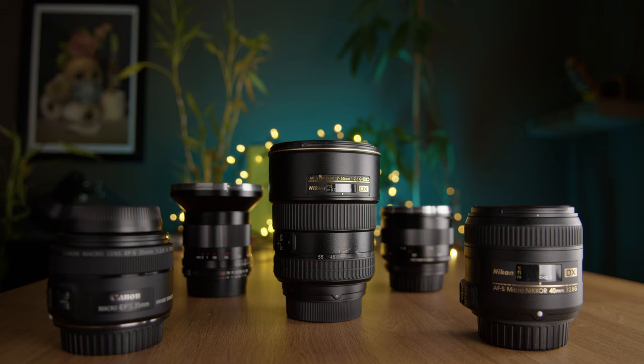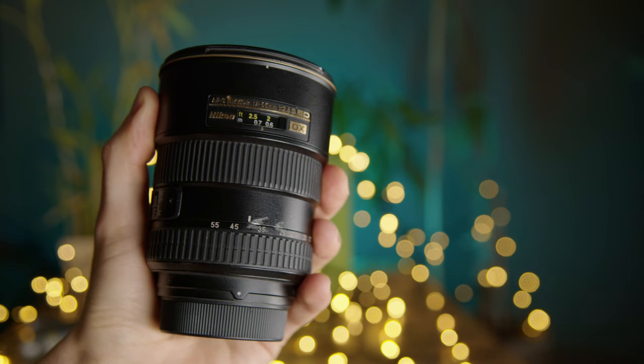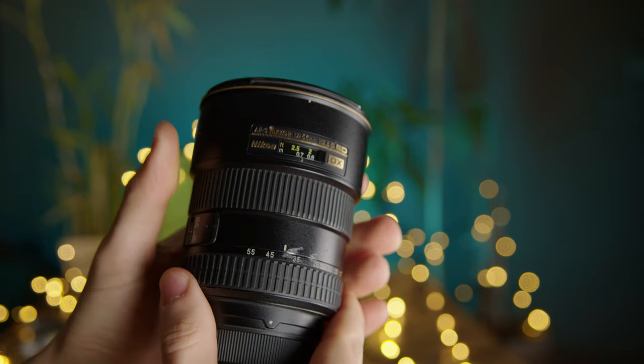In terms of the price, it depends what country you are in, but overall I would say they are all about the same, between $200 and $400 or £200 and £400, depending where you're buying. Zeiss being one of the most expensive ones, I believe I paid exactly $400, where a good mint condition one of these is about $360 or so. And these two come in at about $200-$300 each, the Nikon 40mm being the cheapest out of them.